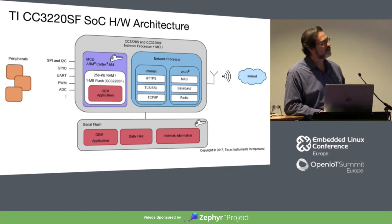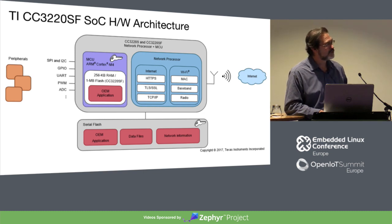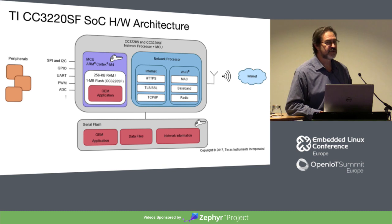There are device keys that are used for verification and encryption of service packs that have the firmware that update the network processor. All the certificates and keys using the TLS handshake, the private keys, are stored on secure flash in a file system, which is accessible by the network processor. Of course, Wi-Fi itself has security. It supports WPA personal security, and enterprise security.